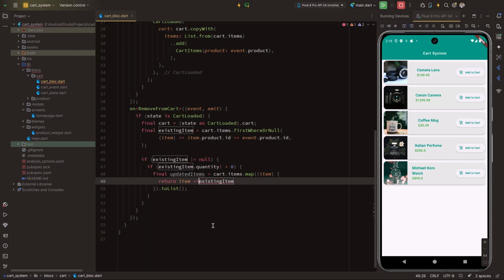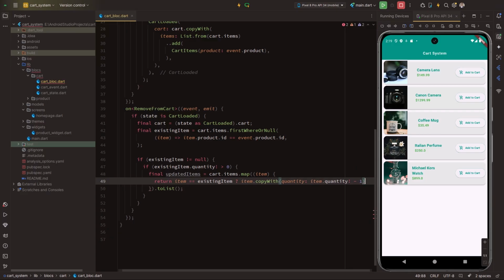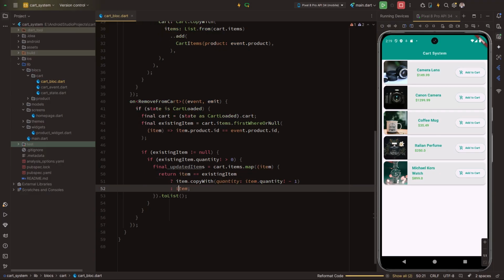Now we will directly check if the items are equal to existing item. If it is, then we say item dot copy with the product, and then we say quantity item dot quantity null check -1, as we are going to remove it, and otherwise we can just simply return the item.